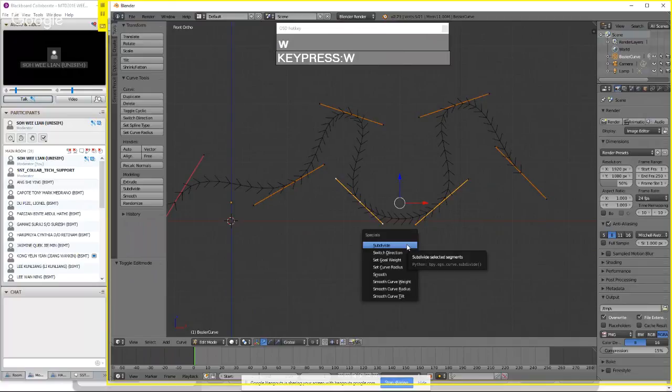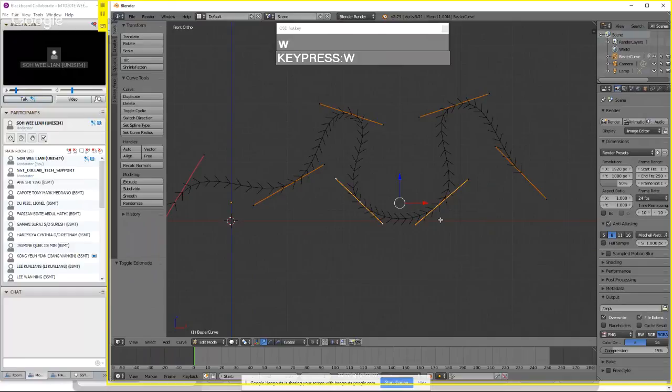Now W is known as the specials key, and it's also context based. When you press W while you're editing a polygon object, the menu items will be different. In the case of editing a curve, you'll notice that the items here are different as well. The item that I use quite a lot is subdivide.